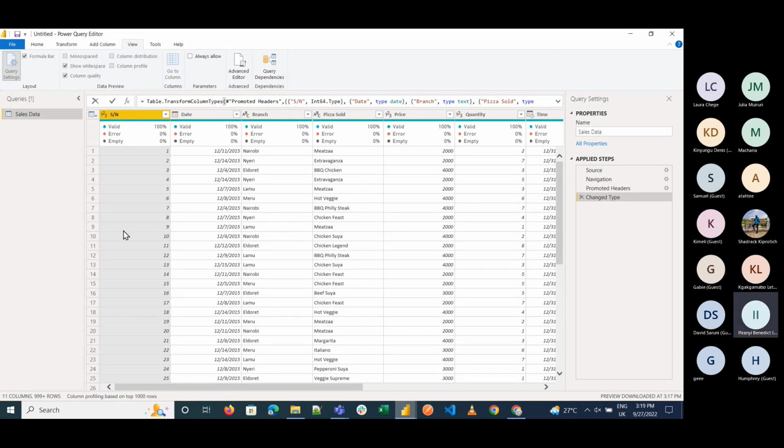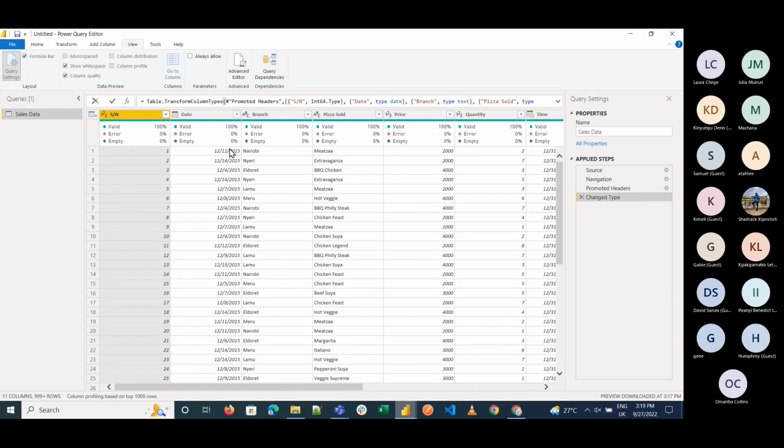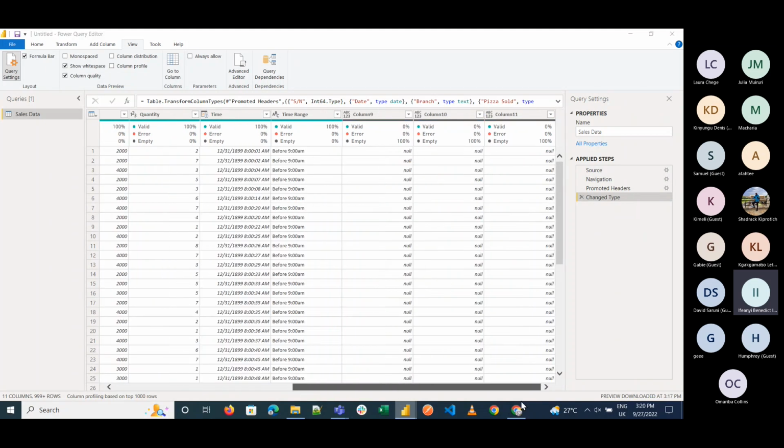So it's telling us, for example, in this particular column, we have 100% valid. There are no errors. There are also no empty values as well. And if I scroll to the right, you see like this, for example, it's 100% empty, zero valid, zero errors, the same thing as this. So these columns are totally empty.